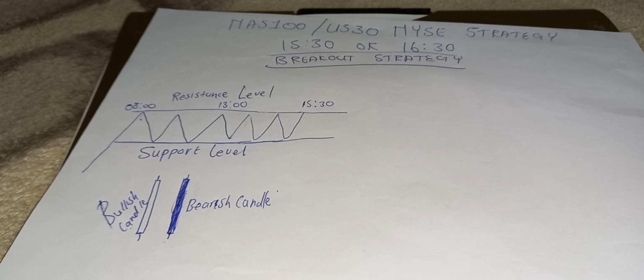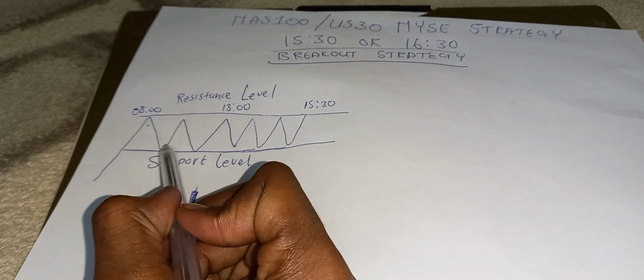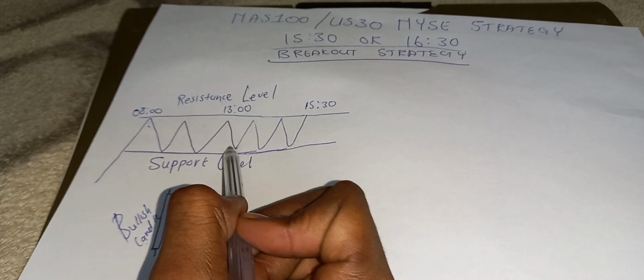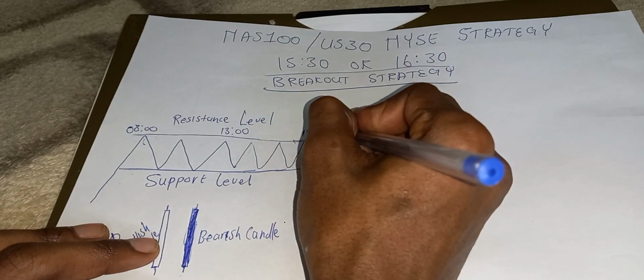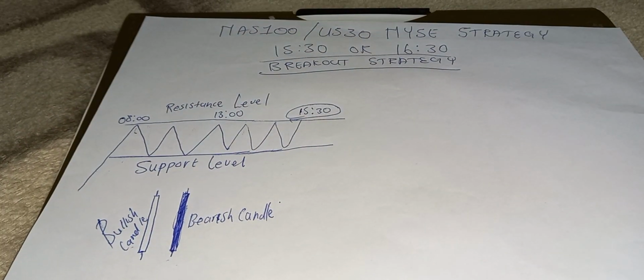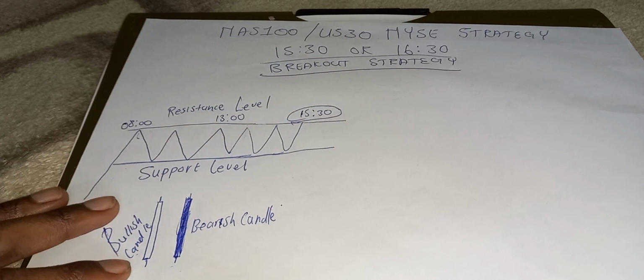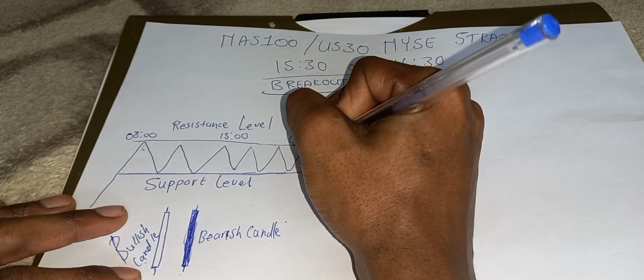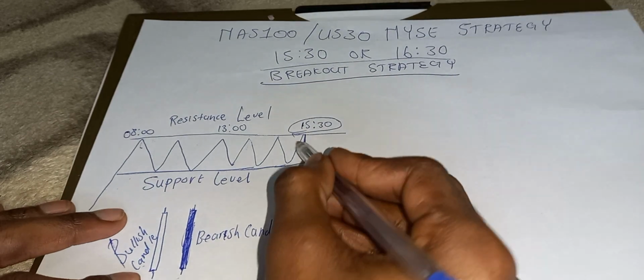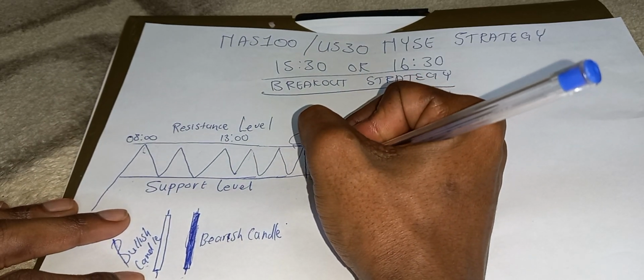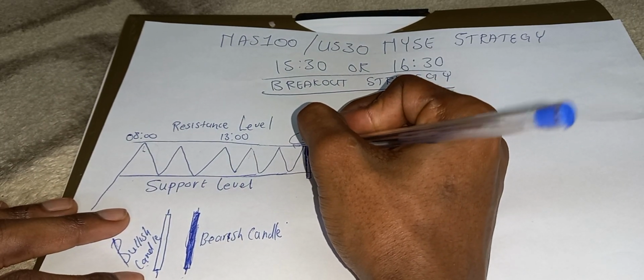When they take place, you will see the market start to move at a different pace. The market was still moving at the same pace, slowly, but when the market gets to this level, it will move quickly. The market will have a high impact at that level, or at that price. In other words, let's assume the market does this. After this, it's 15:30, and then you have this kind of candle, and then this kind of candle.